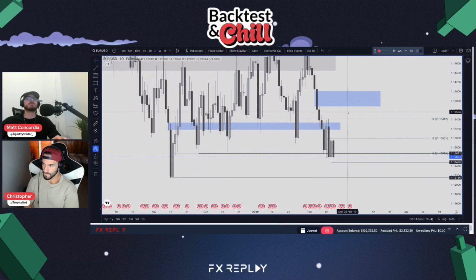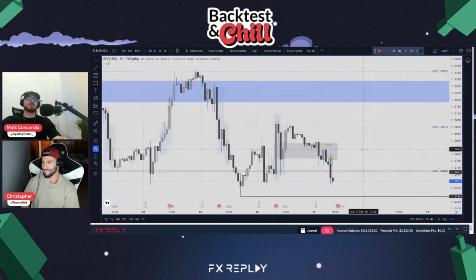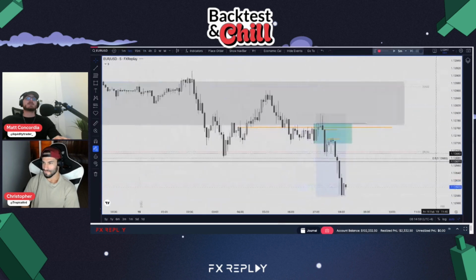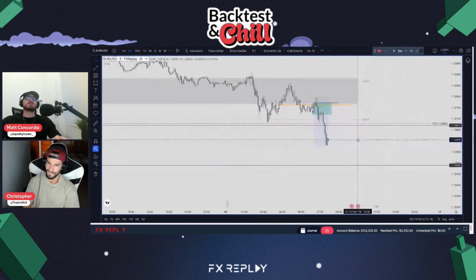It's just really nice to mark them out, and you can see how well this order block here got broken down through. Look at how well the 50% is used on the other side. Order block here, 50% respected. It's just gorgeous, man. When you see this happening repeatedly, it's like, holy, over and over. It's just incredible. But that's what I'd be looking at, and it's probably just going to continue down.